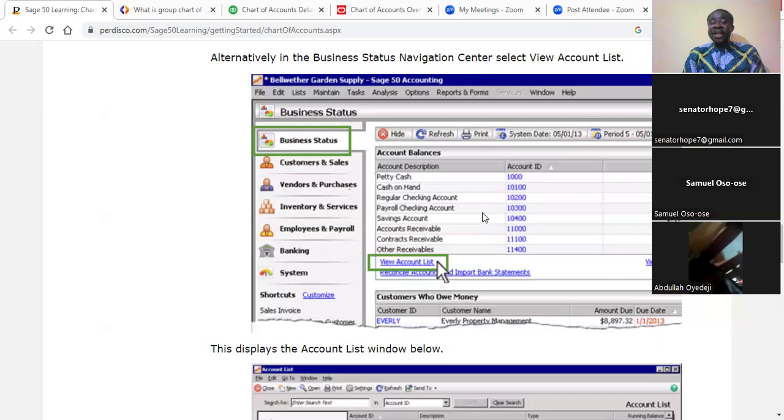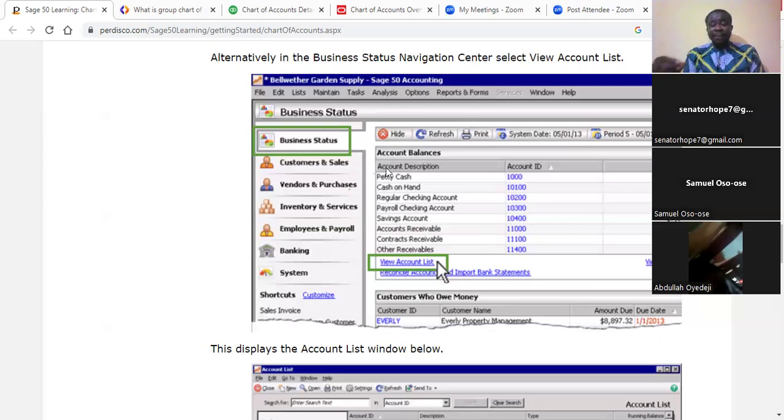So in an organization, these things already come inbuilt in the software. However, they may not come in such a way that they're okay for you. Therefore, every software gives you the ability to modify either the description of an account or work on an extension of the account code as you may want. So this is how it is, for example, under Sage. Now let me go to SAP.